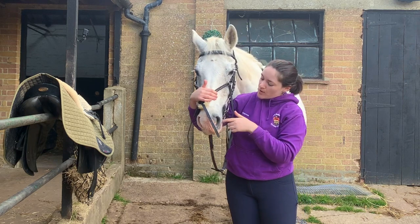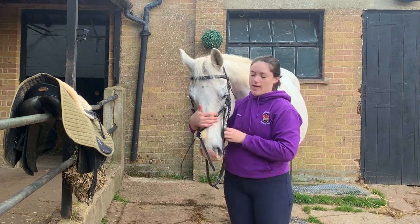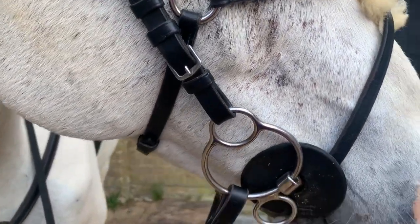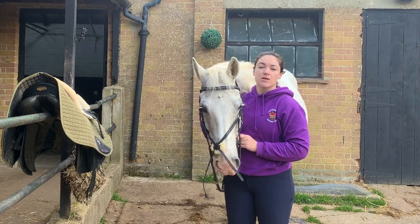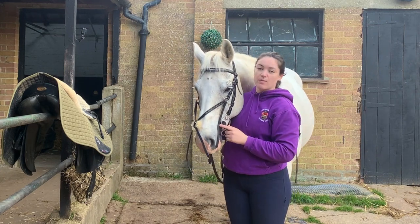All you need to do is pop your hand in there, be careful of their teeth, and just pull it out again and then sit it right, okay? You want it sitting sideways, just on the inside of the bit there, all right? What these do is protect your horse's mouth from the edges of the bit. Sometimes they can pinch a little bit, so that's what these rubber bit guards are doing.